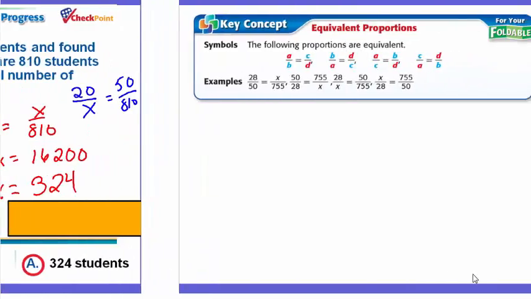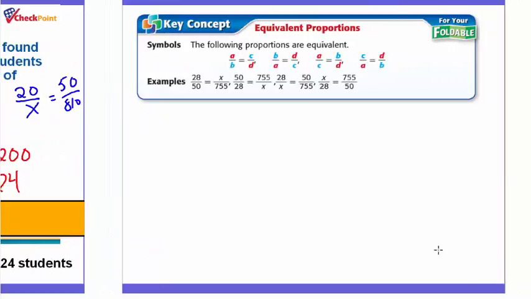Which is why we have what we call equivalent proportions. There's more than one correct way to often set up proportions. As long as when you cross multiply, you're always going to get the same thing, then they're all equivalent. So for all these examples here that you look at on the bottom, okay, pay attention to the commas between. If I go the one way, I have 50 times x. If I go the other way, I have 28 times 755. So all of these are equivalent because the same things are across from each other when they cross multiply as you're working with this. Okay.